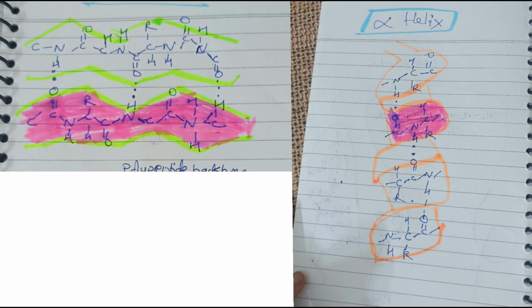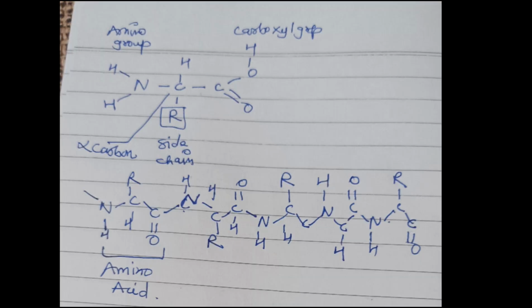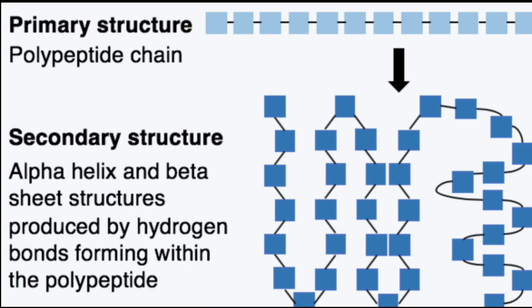The primary structure of a protein is the first level, a simple linear sequence of amino acids in a polypeptide chain. These amino acids are linked by peptide bonds, formed by a dehydration reaction between the amino group of one amino acid and the carboxyl group of the next. This sequence is genetically determined by the DNA. Even a single change in the amino acid sequence can drastically change the protein's function, for example in sickle cell anemia.